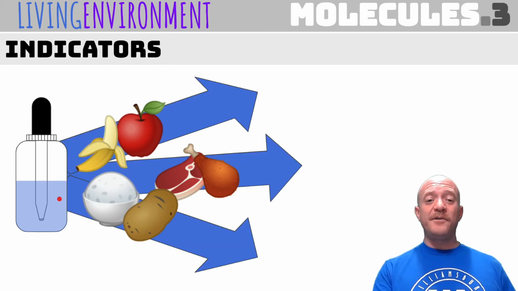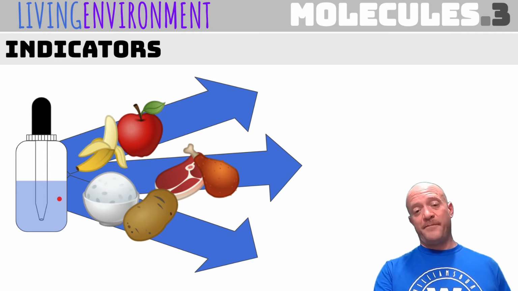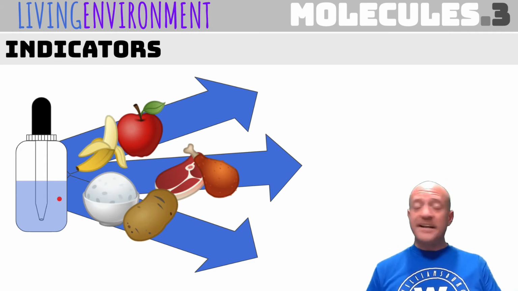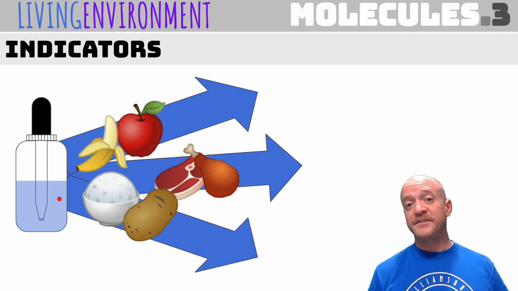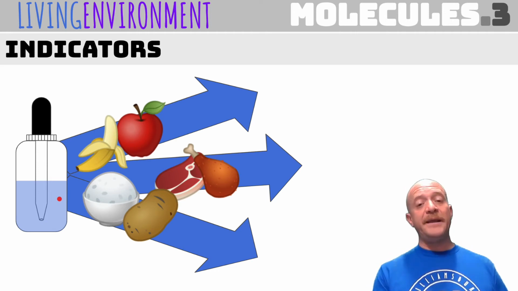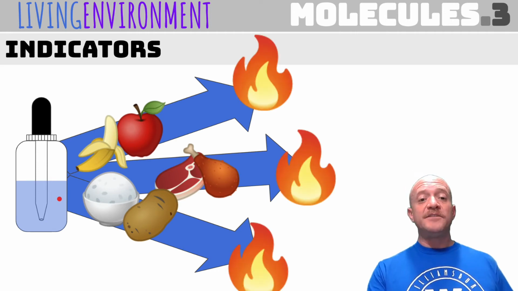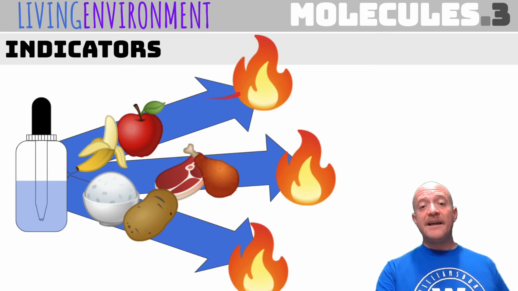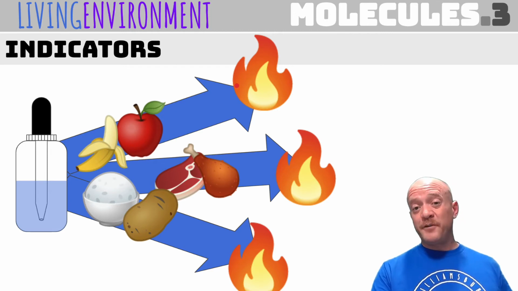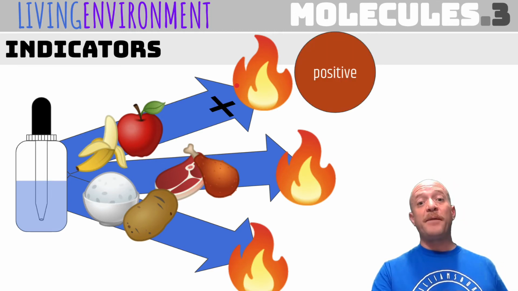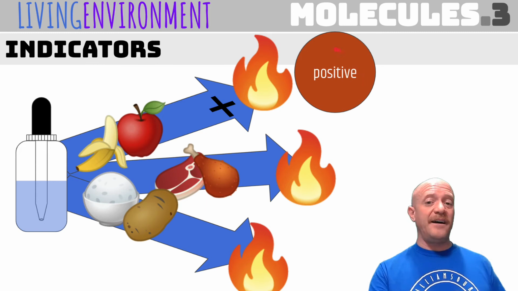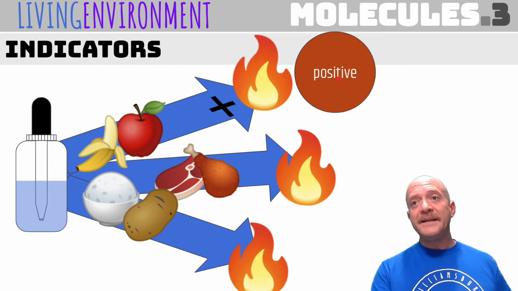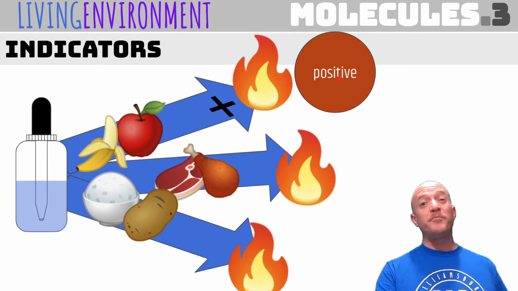So if we add the glucose indicator to all 3 of these samples, it's not going to change color because you have to do something first. Glucose indicator is a little bit different because it must be heated. So you have to heat the sample after you apply the glucose indicator. Now when you heat the sample that was tested with fruits, which contains glucose, it's going to be positive, and it will turn a brick red color, like orange, or a reddish, dark red color. But basically the Regents likes to use the term brick red.